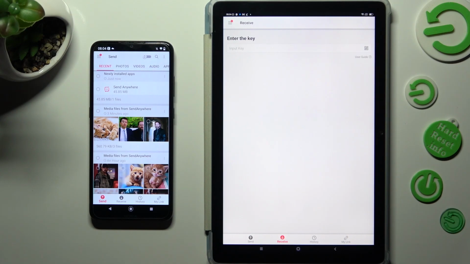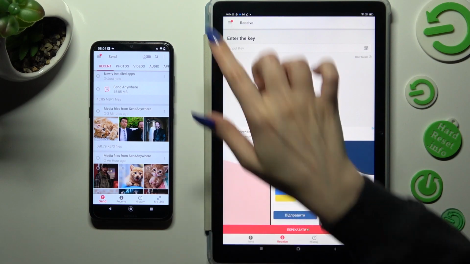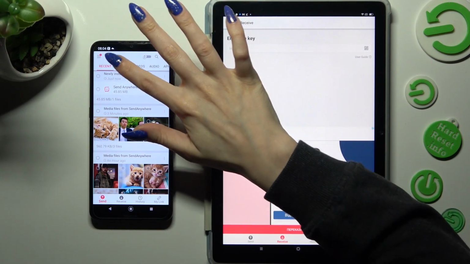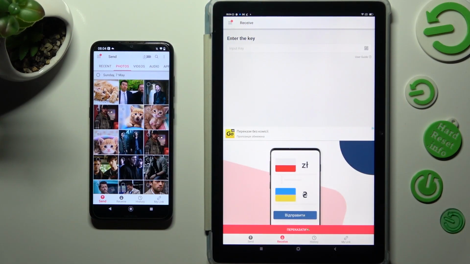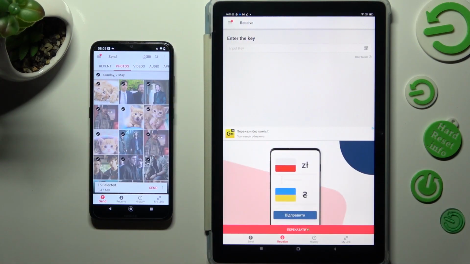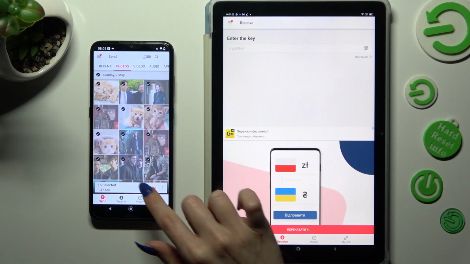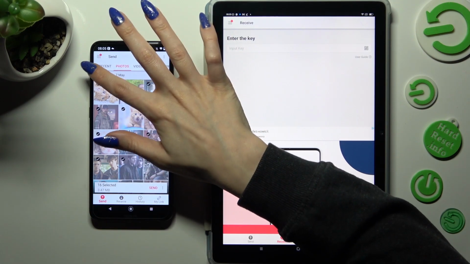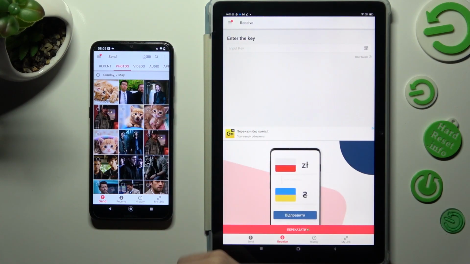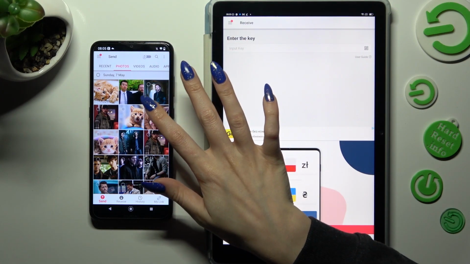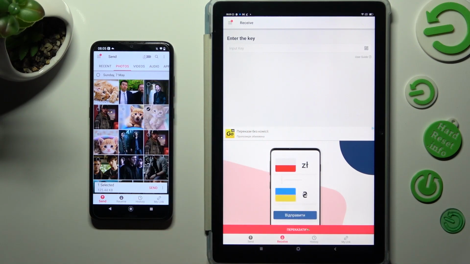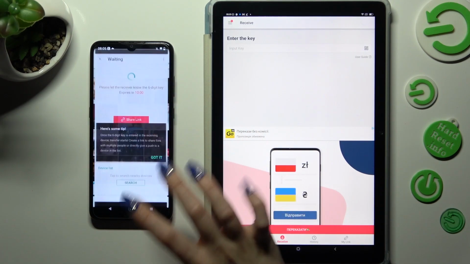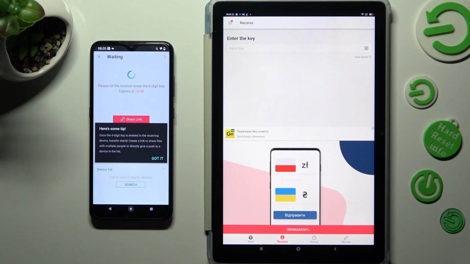You can finally tap on all of those categories located at the top. To pick multiple files at once from your category, tap on the top left corner. Then click on Send next to Selected at the bottom. You can also just click on the chosen files instead. In my case, this one photo. When you're ready, after tapping on Send, click on Got it.